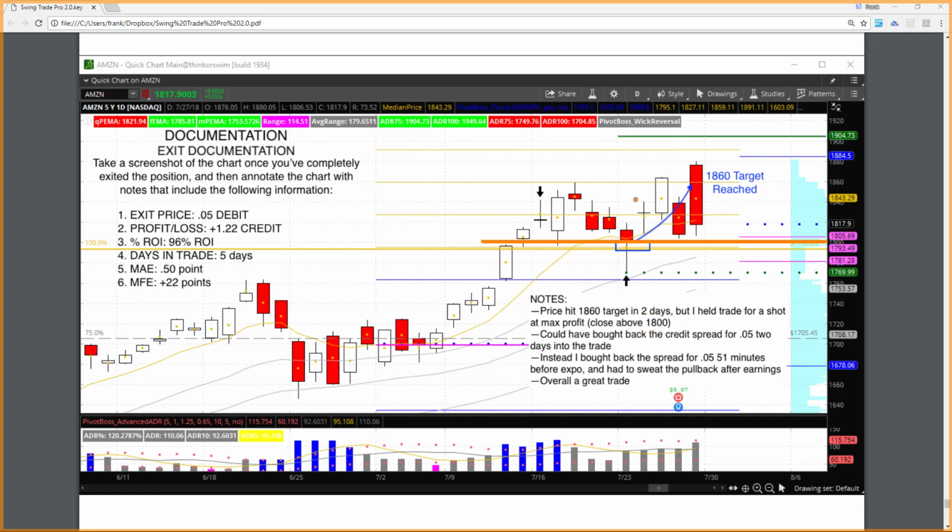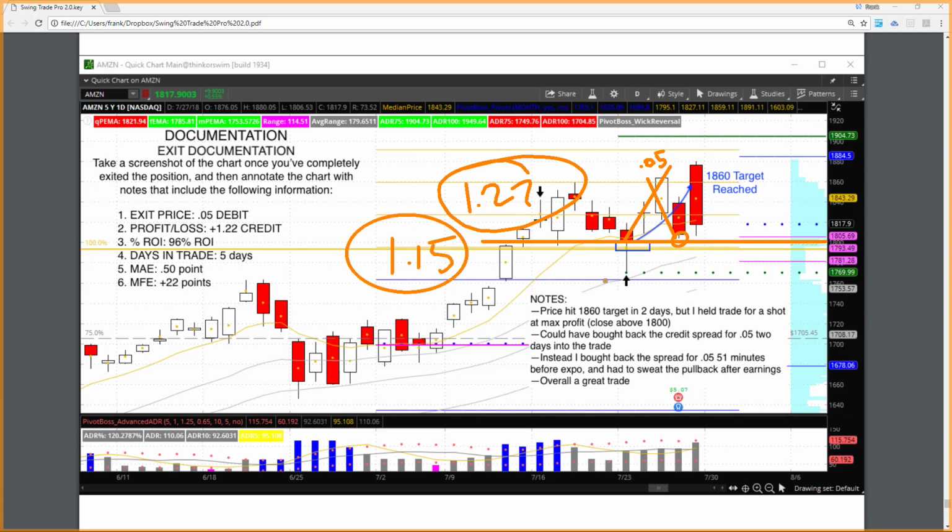And so at this point, while I had a $1.27 credit and it went all the way to about a nickel, I let it come all the way back to about $1.20 something. I let it get all the way back almost. Not quite to that area, but say to about $1.15 or so. I don't remember the exact number because time decay had already hit. It wasn't all the way back, but it got close. And at that time, I went from feeling like a genius to feeling exactly opposite from a genius.